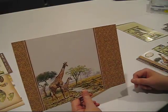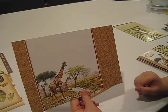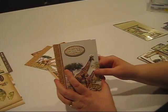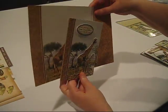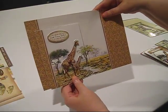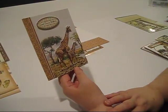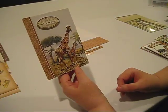Look at that wonderful background piece. This art, it's hard to decide what piece of the art to use because it's all so beautiful, but I'll show you what we chose. In fact, here it is right here. I layered some of my pieces on here, and this is the portion that we chose to use. And in this case, I didn't cover my card at all. I just thought that was the feel that looked good to me on this one.